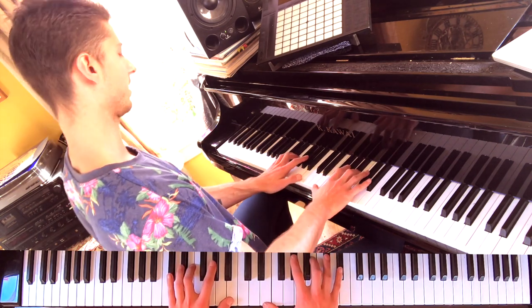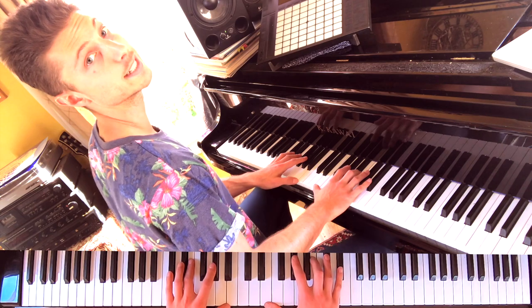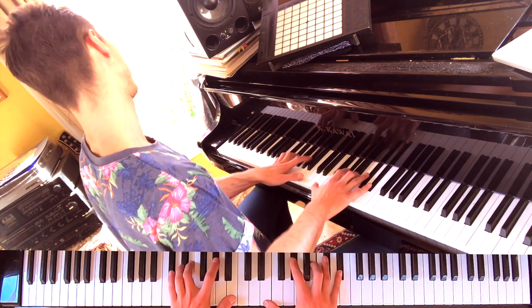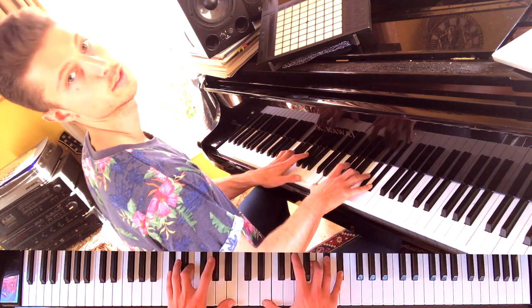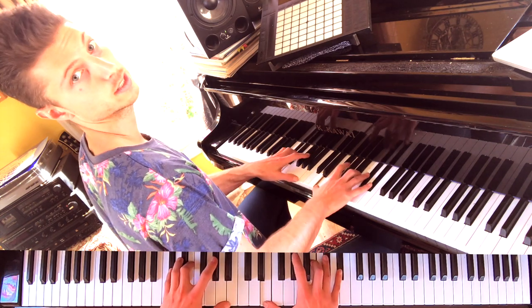Ooh, it's so pretty. All right, let's try it slowly together. Here we go. Four measures on each chord. Here's the switch.